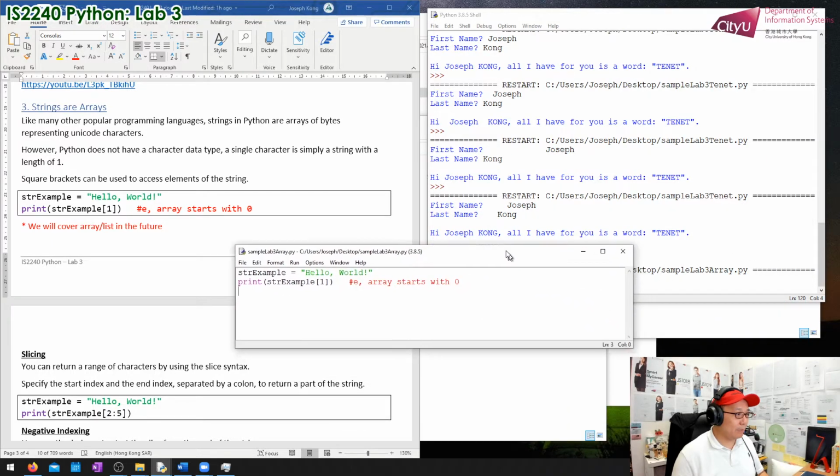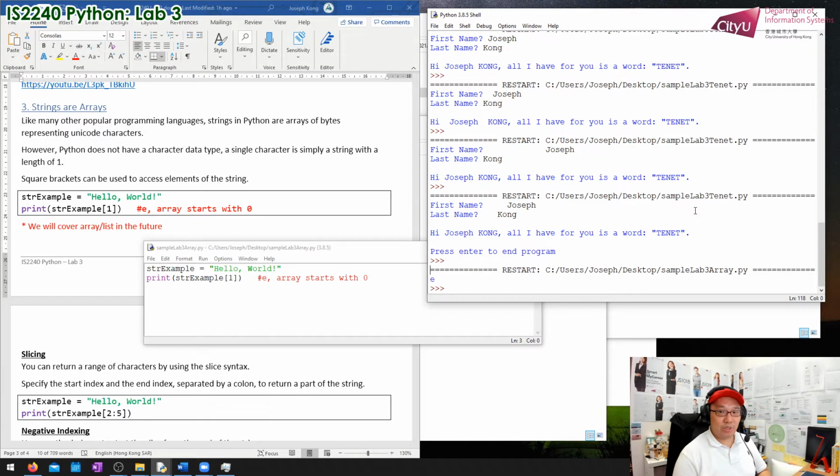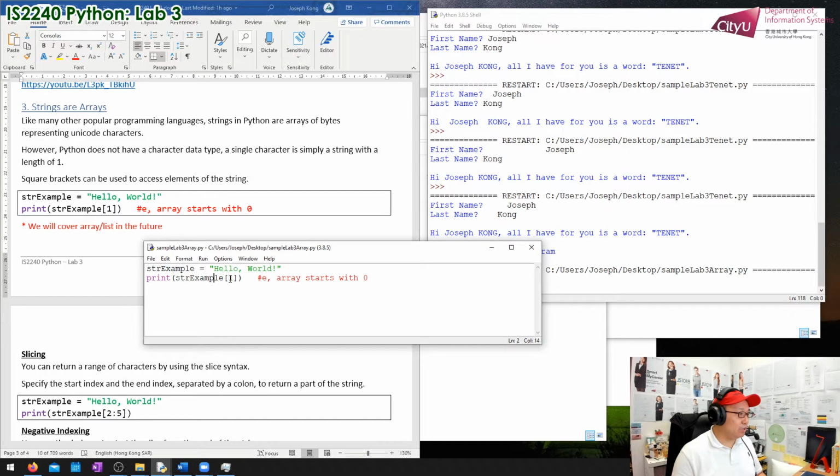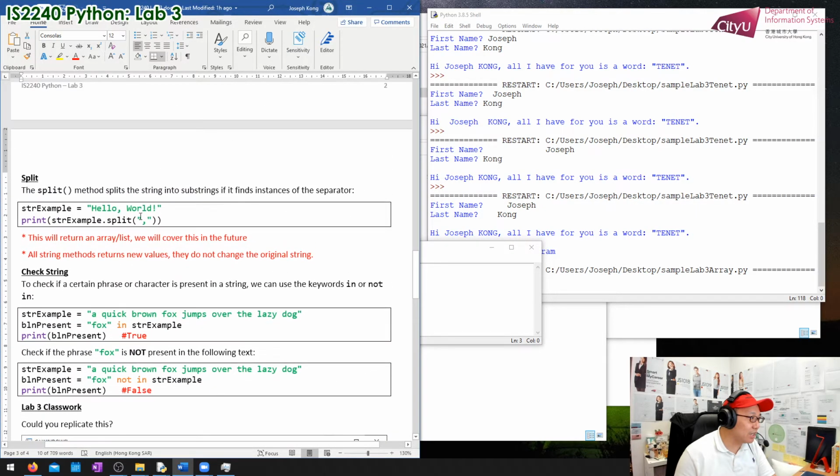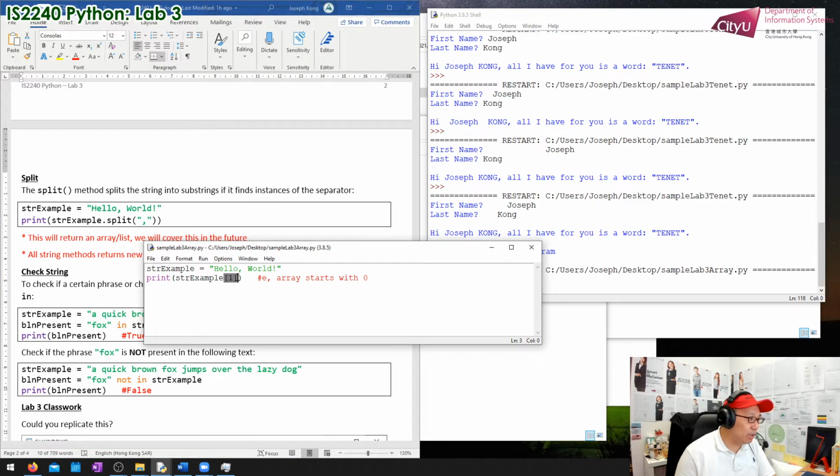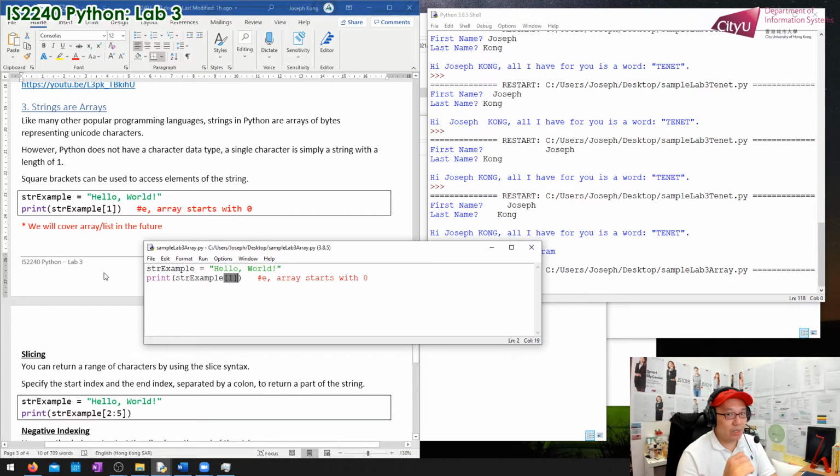Now, I think in your lecture we have already covered something like this one. We have hello world in this string, and we use this square bracket to indicate the position. There are usually two types of brackets being used in programming languages. You have this normal round bracket to indicate, sometimes an argument, sometimes a method. Now we have this square bracket, which usually means another thing. Usually in programming languages, let's say from the C family, this square bracket means a position or an index.